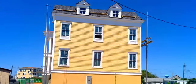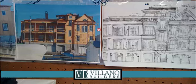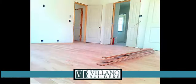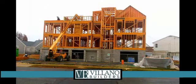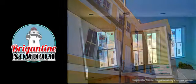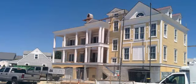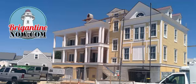So what percentage extra in time do you need, and what percentage extra in terms of money do you need to do something that Villano specializes in? If you're going to build a house that meets this criteria, an upper echelon home that isn't as detailed as this home would generally run between $150 to $175 a square foot for hard cost. This particular home may cost upwards of $225 to $250 a square foot for the hard cost.